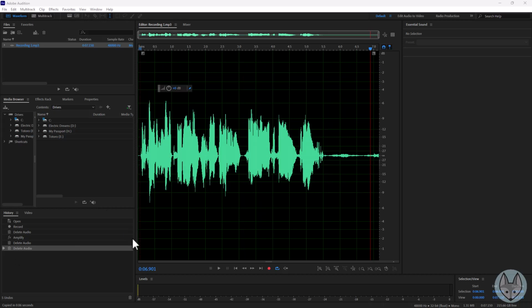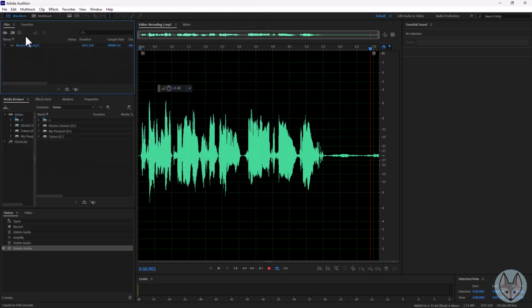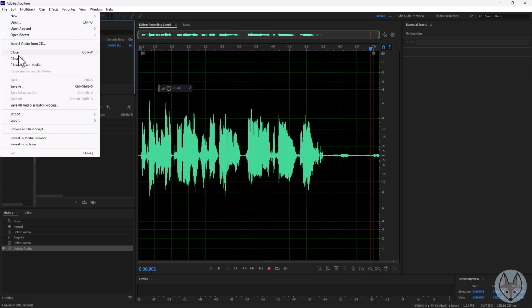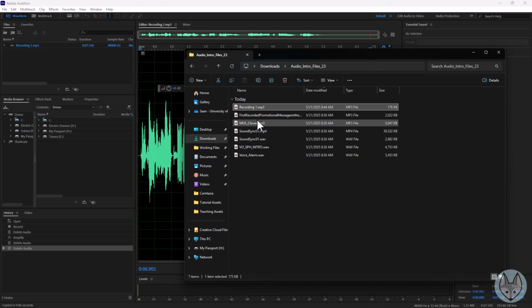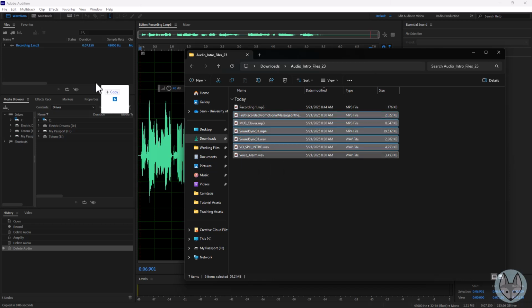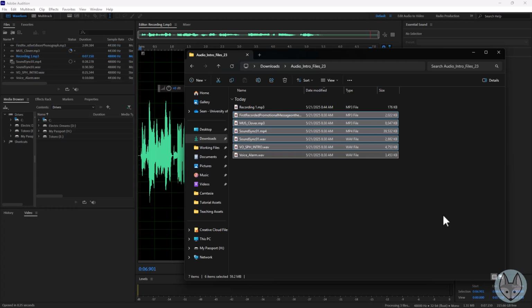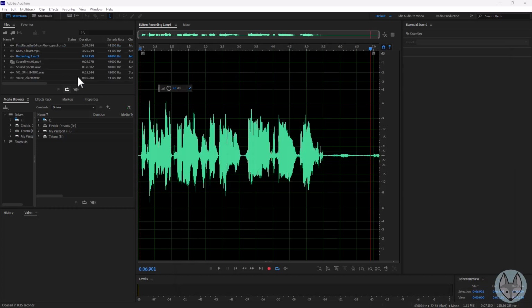Now I want to import some other files. We can do a couple things. We can double click up here in the viewer. We can do a Command I or Control I, or under File, do Import. We can see Import File, Control I here. You can also drag your files from a folder. So if I came over here and selected all of these, and I drag them in, we can see now all of those are available for us to work with.